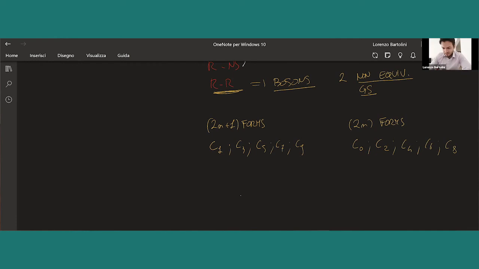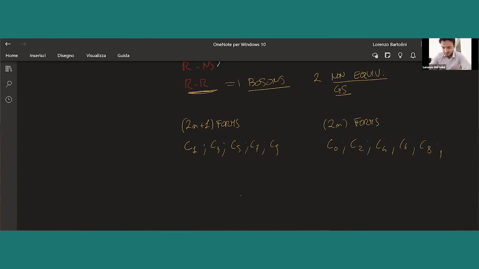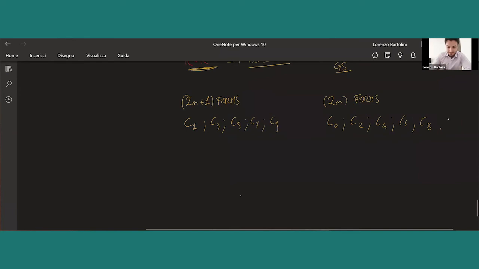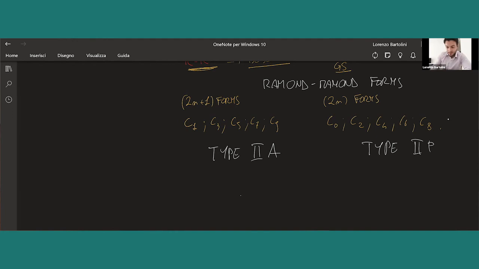Okay, I never saw this. I never worked with this sector here. But anyway, these even ones, these are called Ramond-Ramond forms for obvious reasons. And these two ground states give rise to two versions of superstring theory. So this is called type 2A, and this is called type 2B. And you will work either with one or another. And I wanted to arrive at this point because the holographic model we will work with is derived from type 2A string theory. So these fields exist in this model and play an important role. And so we have to see where they come from and what they are, because we can just draw a bunch of forms that couple to strings.